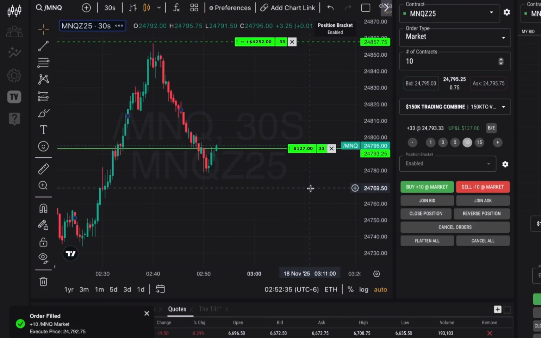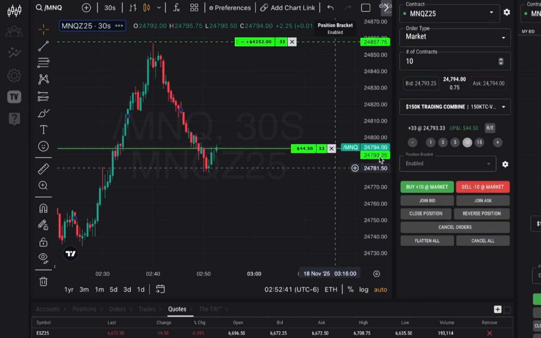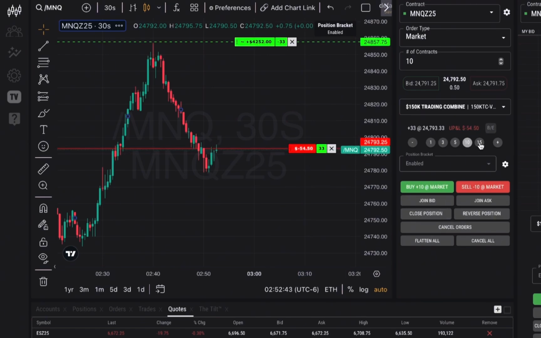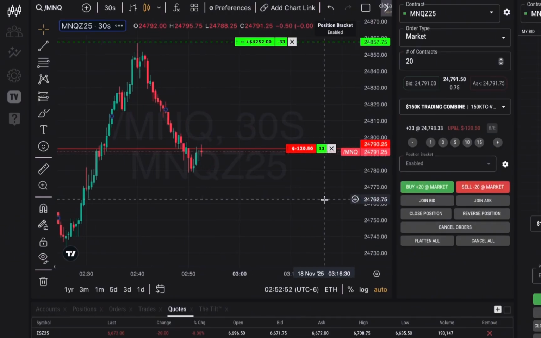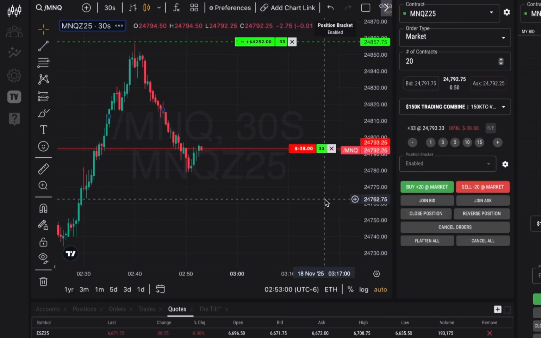Boom, now we got the break, added 10 more. Now we're managing positions. I don't see the stop loss on. It's not on, but I manage it while I'm on the trade. Like if it starts breaking structure, I'm completely out. I'll probably take off 30 lots, 30 minis. So we're just waiting to see if we can get an impulsive move up. And when we put a lot of size onto a trade, we try to get size off as quick as possible. That's my edge in the market.